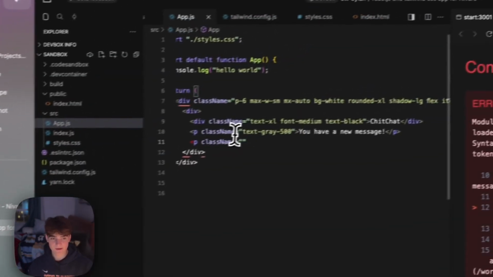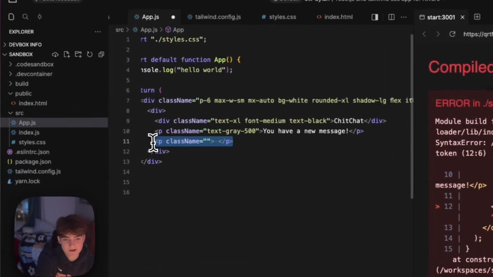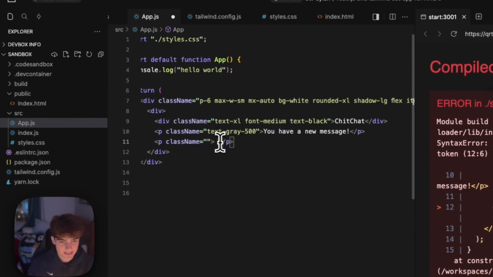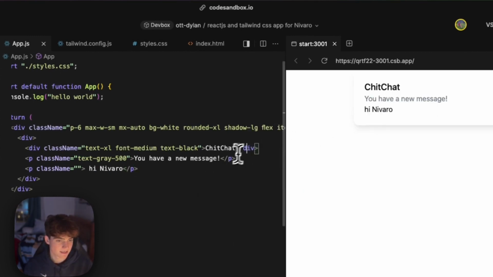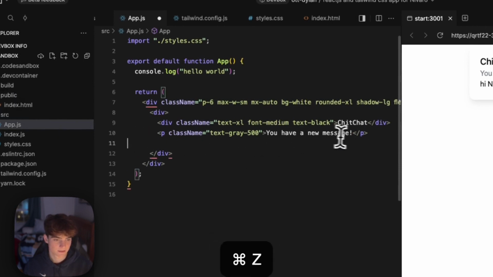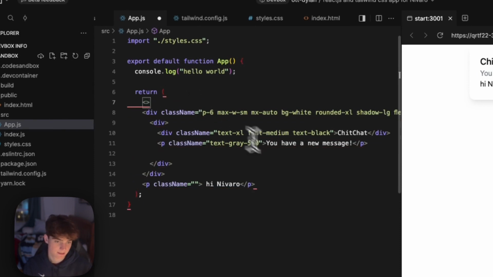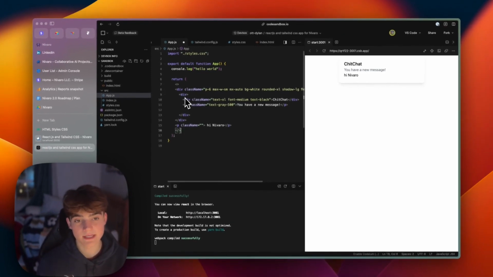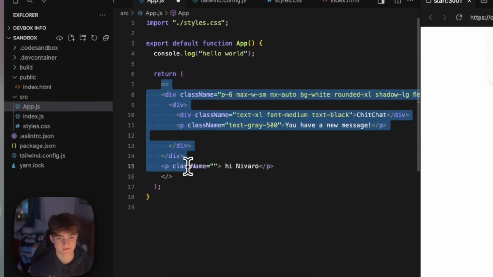But when you're using Tailwind, all you have to do is make your section right here, like a paragraph, for example, right? And so I have some text named "Hi Nivaro," and actually I'm going to put this outside of this, and I'm gonna get an error here, and that's not because I did anything wrong, but that's just going back to last unit about React. One of the issues you might have is that React can only export one div. What that basically means is it can only export one section.